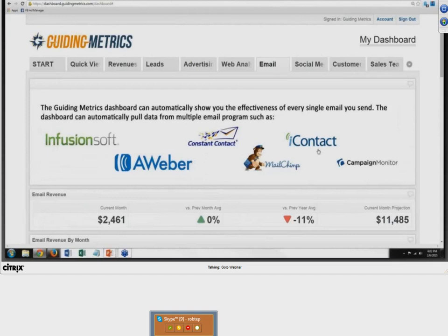Why don't you use the Google URL Builder? I don't want to get too technical here, but the Google URL Builder allows you to create links very, very easily such that when somebody clicks, it's trackable. So what we would then do is pull your clicks per email from Google Analytics. So basically the point is there's always workarounds.